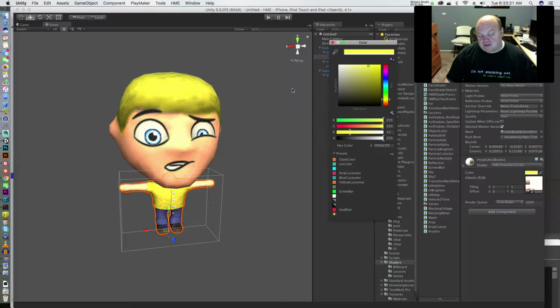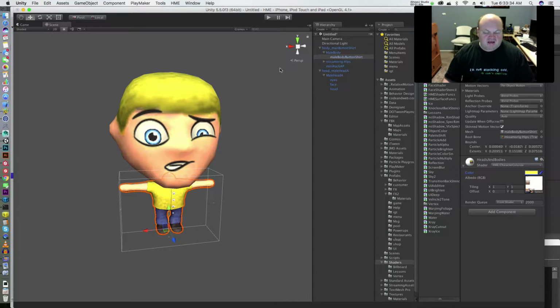In game at runtime, I actually do have independent control where I can tell the shaders to be a specific color. But for the editor, this is the way this wires up. And both the head and the body share the same material.